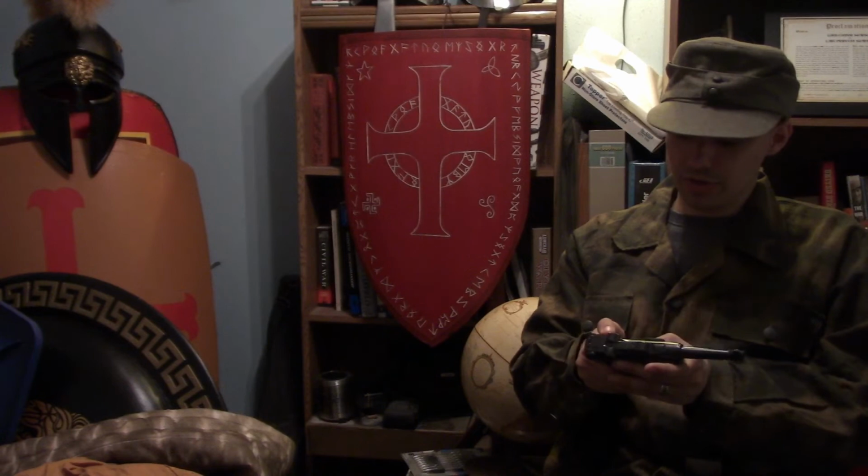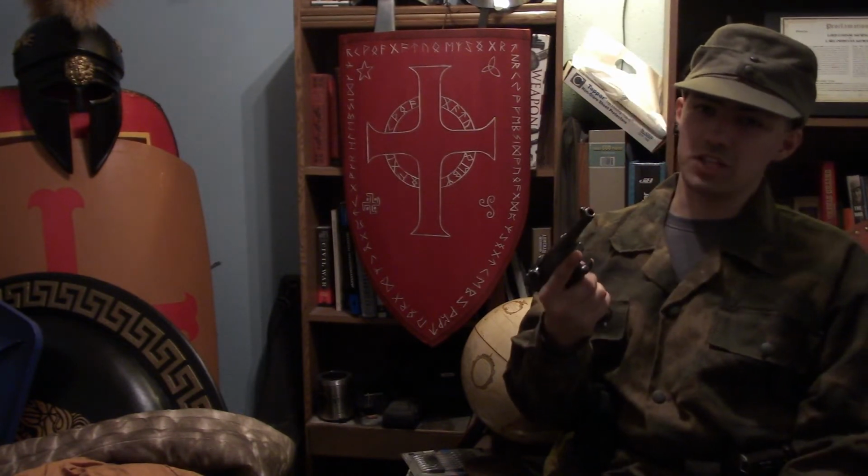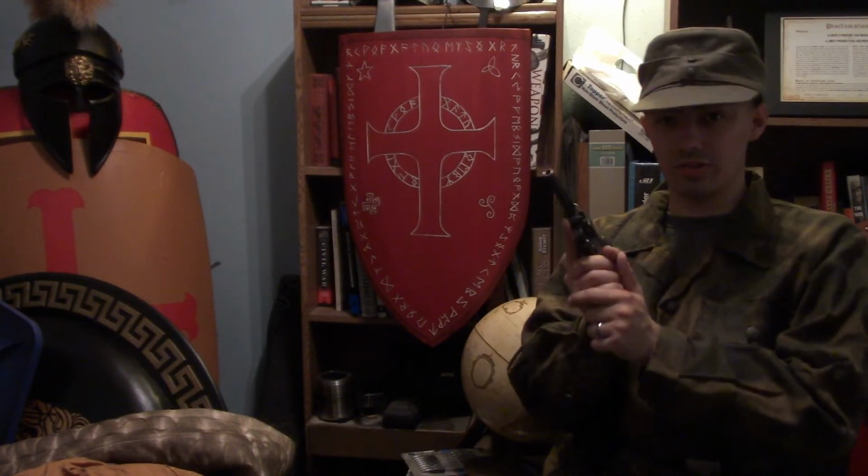But the really sad part is, one major thing that many people don't understand is how long this gun was used. Because one, it was also used by the Chinese forces of both the Nationalist Republic of China and the Socialist Democratic Communist Forces of China. There is both the Republic of China, which is now Taiwan, and then there is Communist China. So, yeah, there's a confusing part.